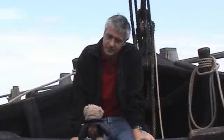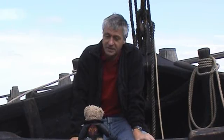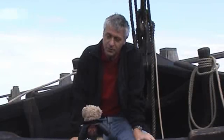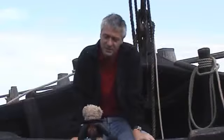This ship that we're on at the moment, how is this built? Well, this has been built with axes and augers and hand-powered machines, a lot of work. Were you part of the building team for this one? Well, not on this one, no. That was a little bit later. I was building earlier.